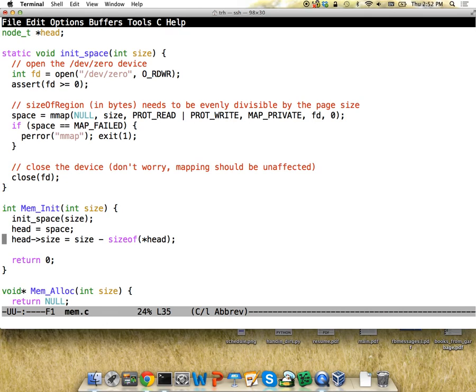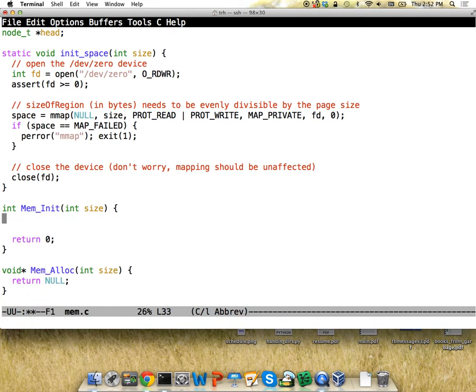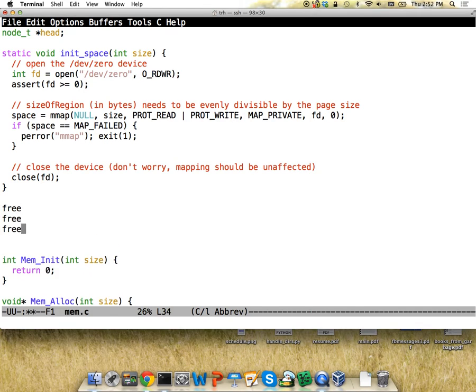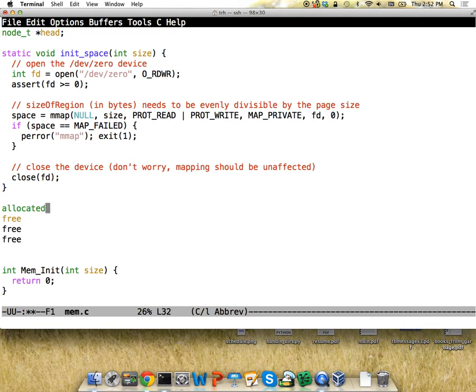So let's look at some other stuff. Let's say you first get started, and these aren't really nodes, but let's just say there's a lot of free space initially. And let's say you initially allocate something, you might use some of this free space to be allocated, and then let's say you allocate again, you might get some more, and again, you might get some more.